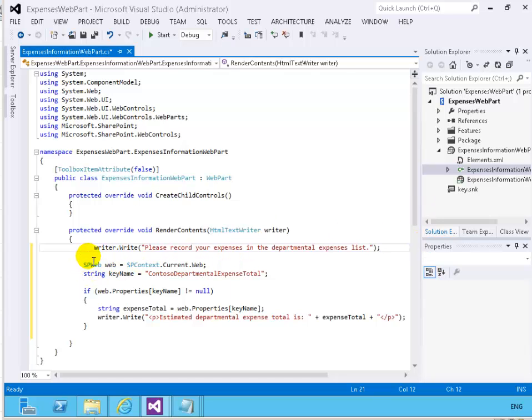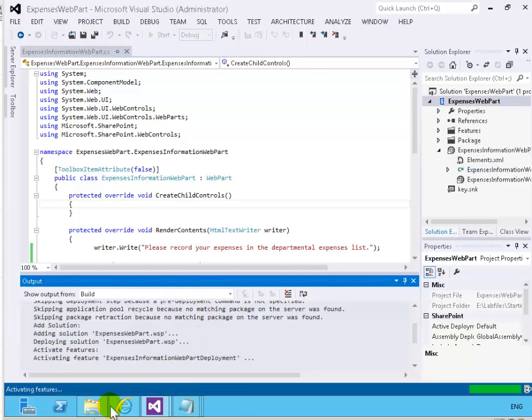The purpose of this web part is to simply use that property bag to write a little paragraph: estimated departmental expense total is such and such. So the web part will use the property bag to read the expense total.